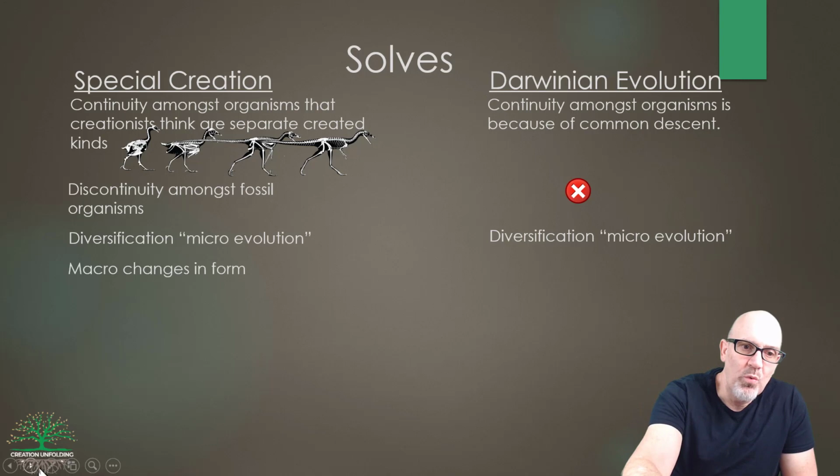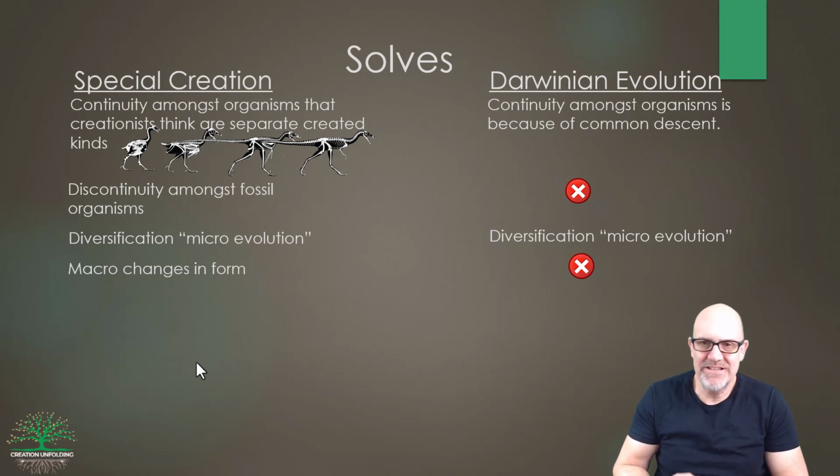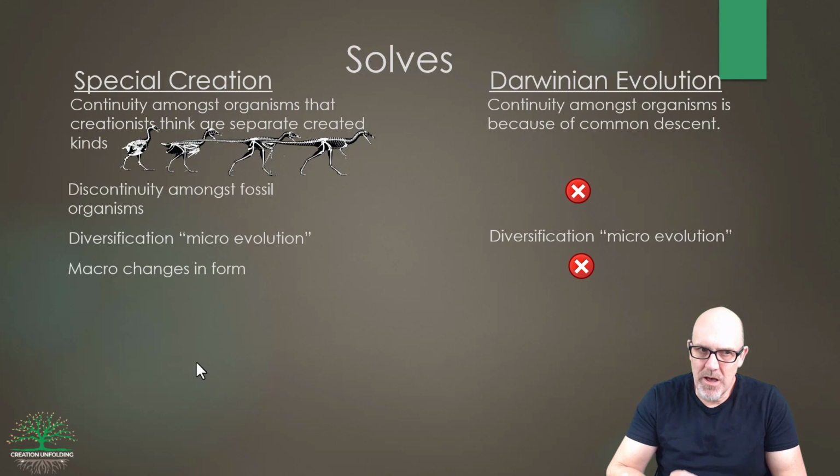Now, from a Darwinian perspective, I don't think they're really able to answer that question, because they don't know what the mechanism is for this huge macro change. How do you get complex organs? How do you get complex organizational systems working together? How do you get an eye? How do you get flight in birds? Using natural selection? Well, Darwinian evolutionists know that natural selection just doesn't cut it. They realize that natural selection does produce change, but they know that other mechanisms need to be incorporated in order to answer the question about macroevolution.